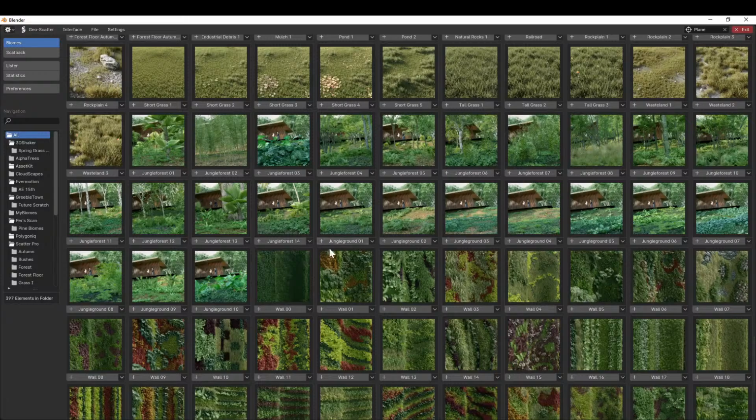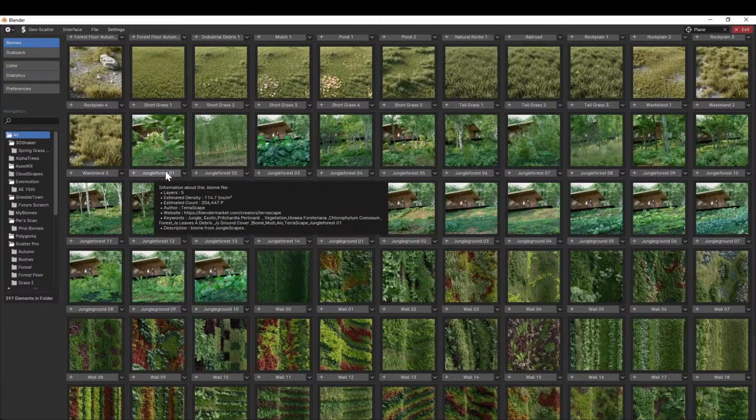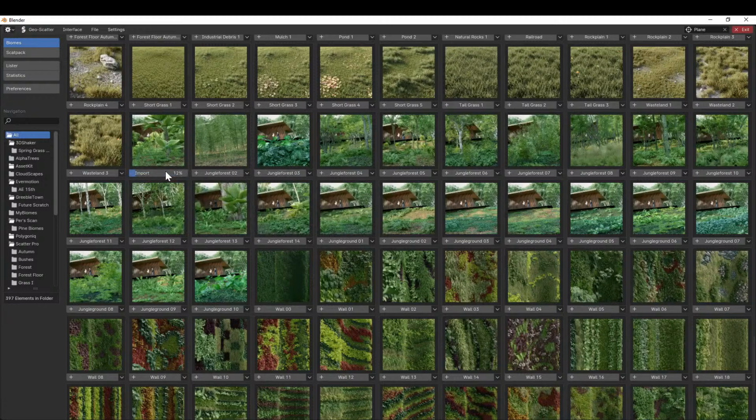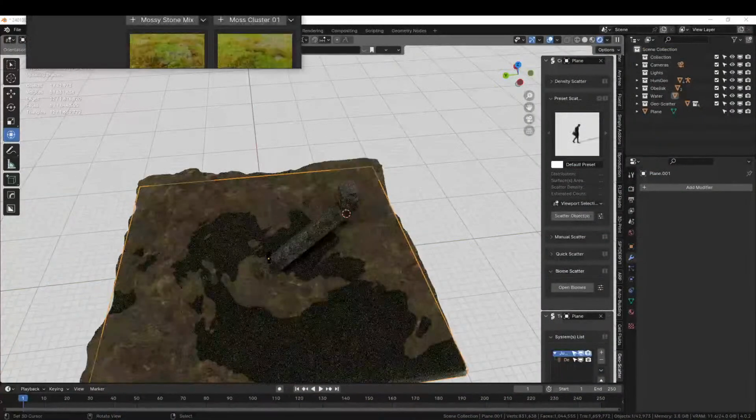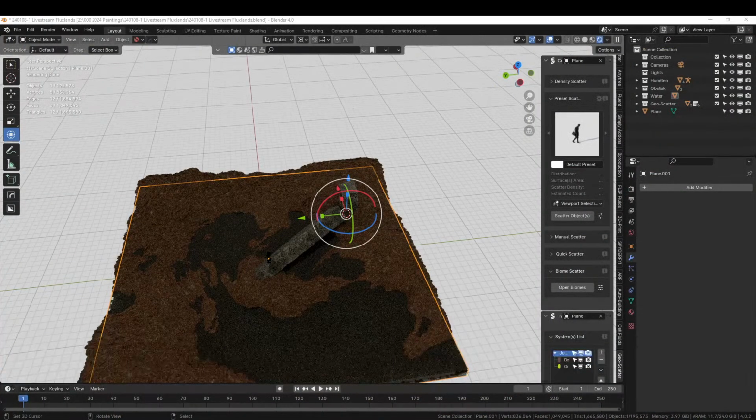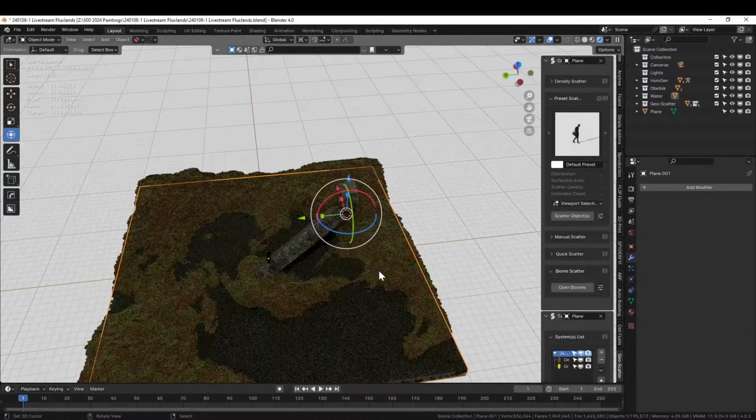I kind of like these jungle grounds. Let's try jungle forest here, see what it gives us. I'm just curious. Not hating it so far.